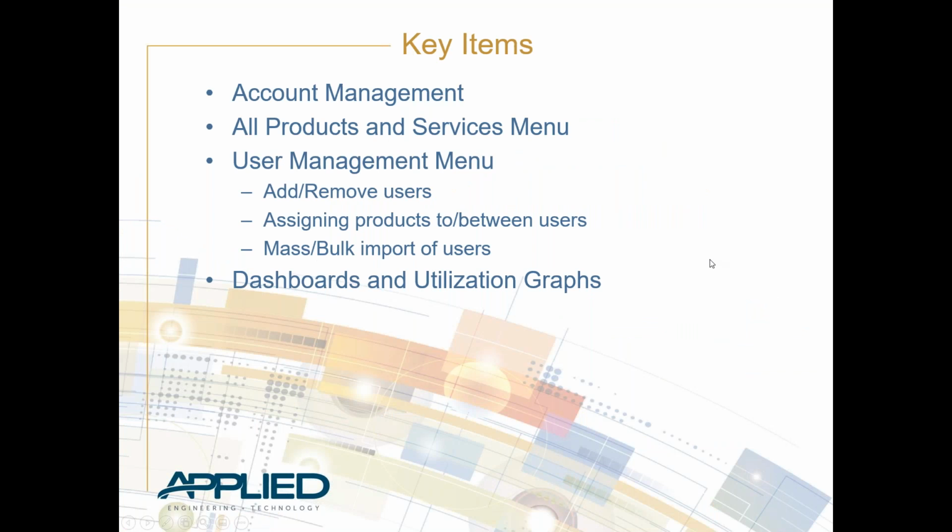The key items of what we will be covering today will be basic account management. We're going to go through the All Products and Services menu. The user management menu will go over things such as adding and removing users, assigning products to and between users. We're going to go over the mass bulk import of users function, and we'll end up looking at dashboards and utilization graphs.